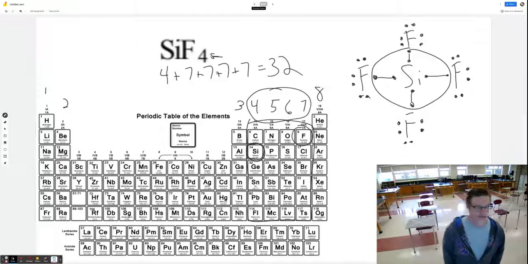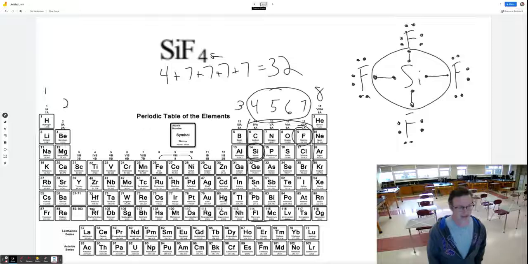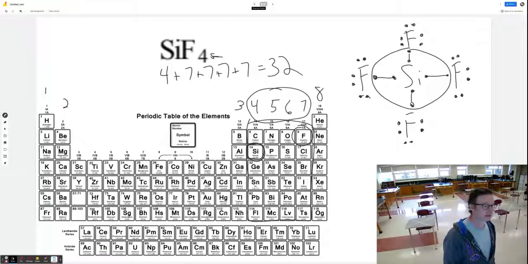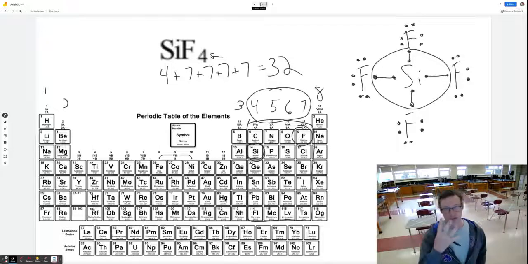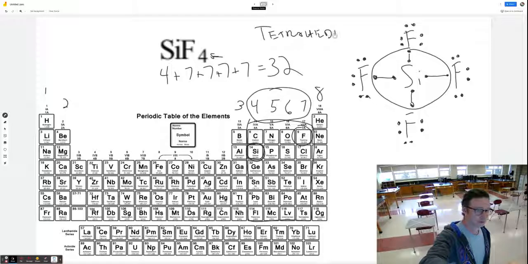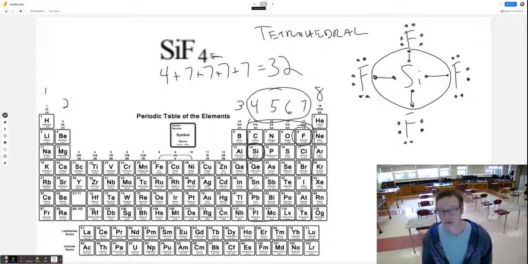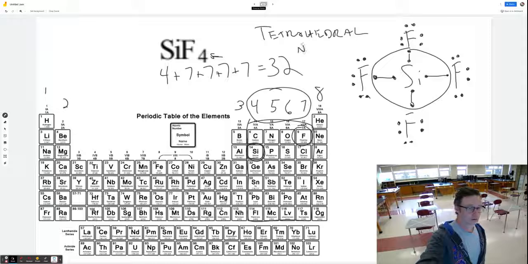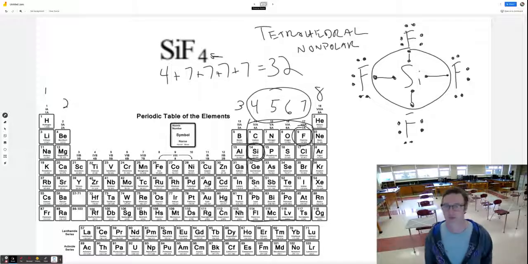All right, I think we're back to our first molecule, which was the SiF4, silicon tetrafluoride. It has 4 regions around it. All four are bonds with no lone pairs. That's called tetrahedral. And so the questions, are the terminal atoms all the same? Yes. Next question, are there any lone pairs on the center atom? No. If all the terminal atoms are the same and there are no lone pairs, it's nonpolar.